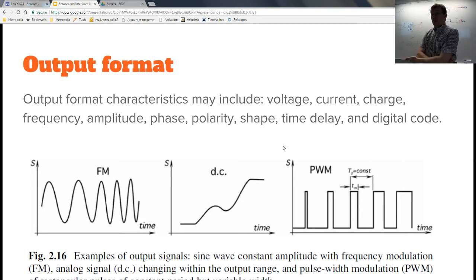Like for example on the current mode sensors, meaning that the output is actually a current signal. There is a 4 to 20 milliamp standardized signal there. Then there's another standard which is 0 to 20 milliamps, which means basically that the sensor should give values linearly related on that range. The span of the sensor is fixed with the span of that output.